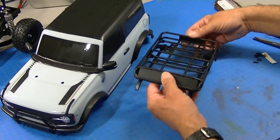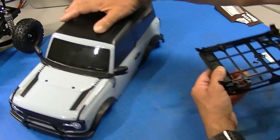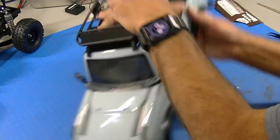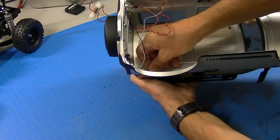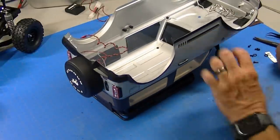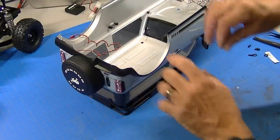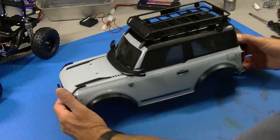Well, this rack painted up real nicely, looks great. These posts now are pretty good size, so there's a large hole in the body and they just fit through those holes. And then on the inside, an O-ring drops over the top of it. And then one of these big flat washers and a screw. So the O-ring is actually what is pushing it against the body. So I'll go ahead and screw that down. And just like that, the body is done.